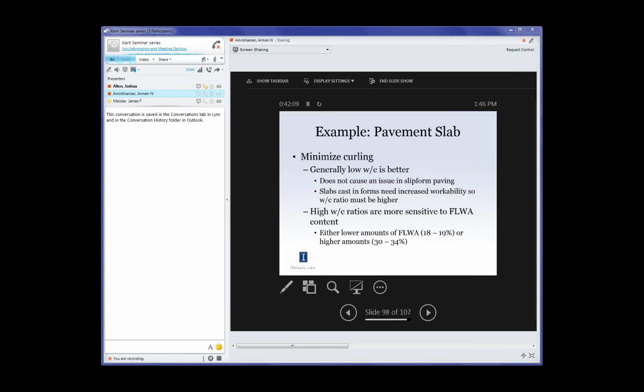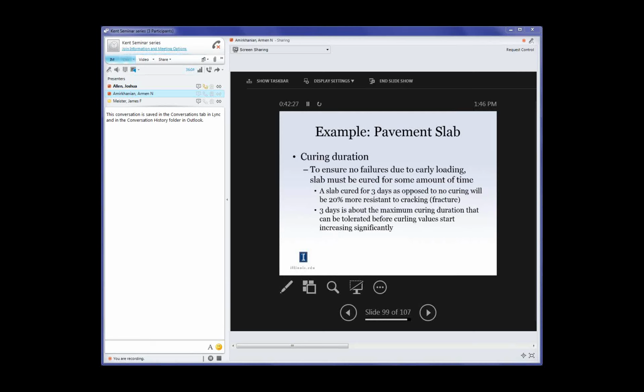We haven't fully looked at this particular situation. We're still working out the details on why a mid-range amount of lightweight would be a problem, but not a high or low. There's some critical, like, pore saturation level that's occurring at this point.